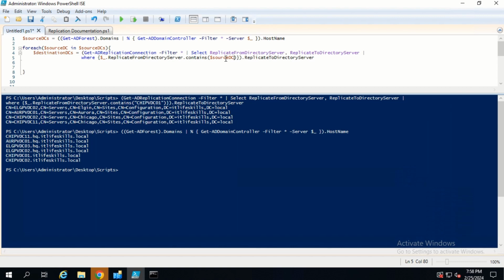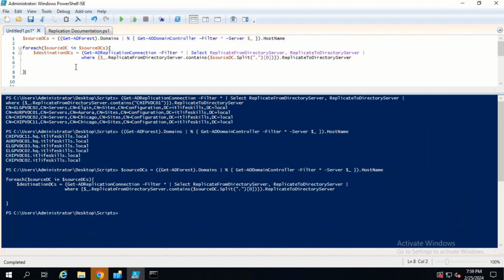So we need to put the source DC in the correct format with only the host name. To do that, we need to split the source DC name by the dot. So here we put it in the brackets, split by the dot, and we only get the first position, which is position 0. And now we run the command.